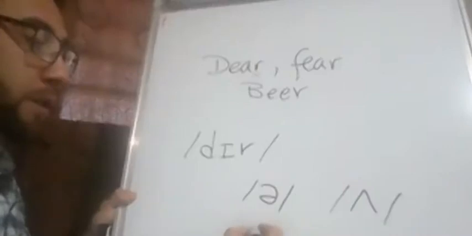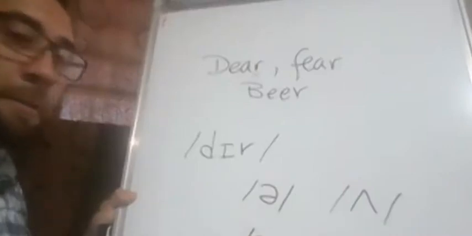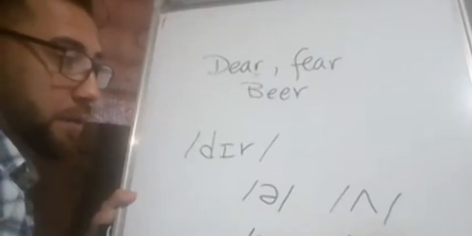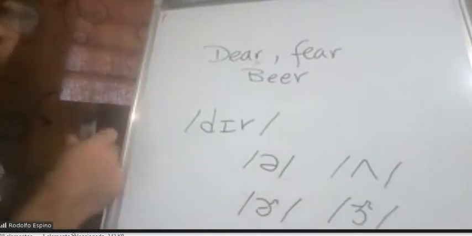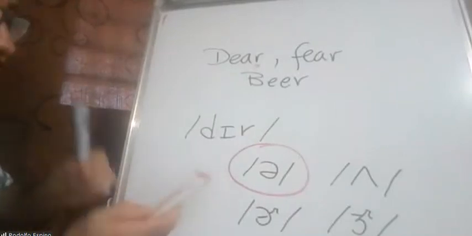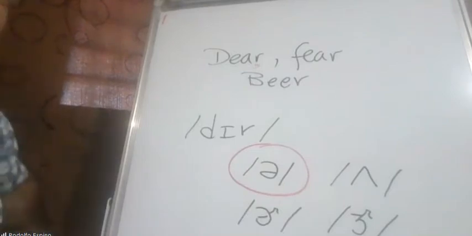The other one is this one. And the last is this one. So those 4 forms, or let's say these 3 forms, are just variations of the main chua that we know, which is this one. Okay. However, these 2 occur in stressed position.